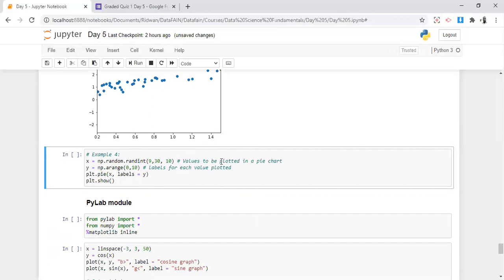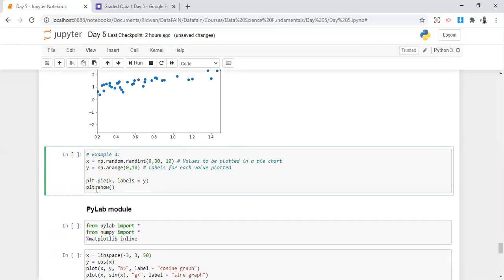So the next example here, you can see we're creating plots.py. Intuitively, you know it's a pie plot. We're creating a pie chart. We specify the x. In creating a pie chart, we only need one set of values. The other set is just going to be maybe the labels that are going to identify each value.